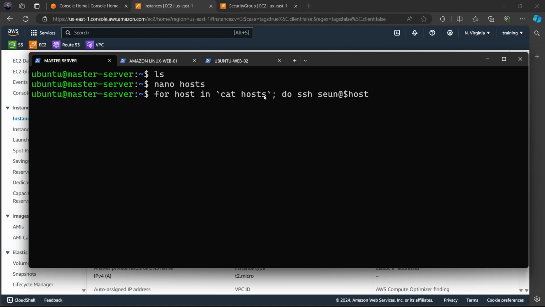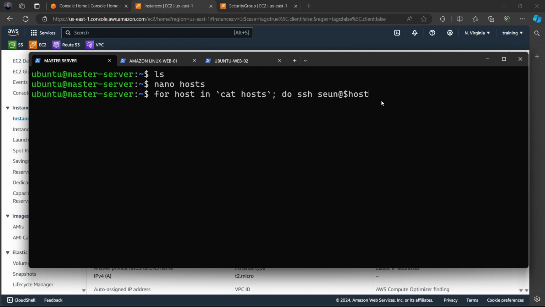There are two things in the file, which means the for loop is going to go over the file one time, grab the first item in that file, and then put the value in this variable. The command you are executing is going to be executed against the for loop variable. I explained that clearly in the last video. So do ssh user at $host, which means web01.